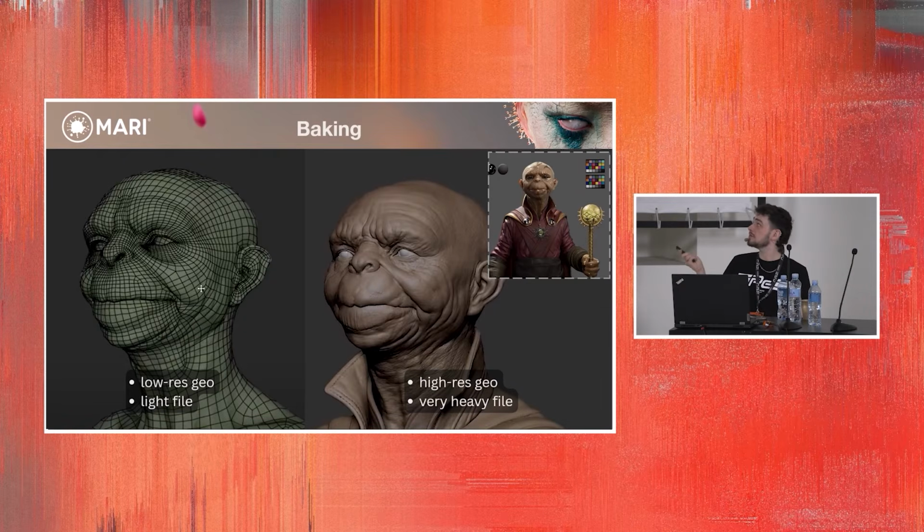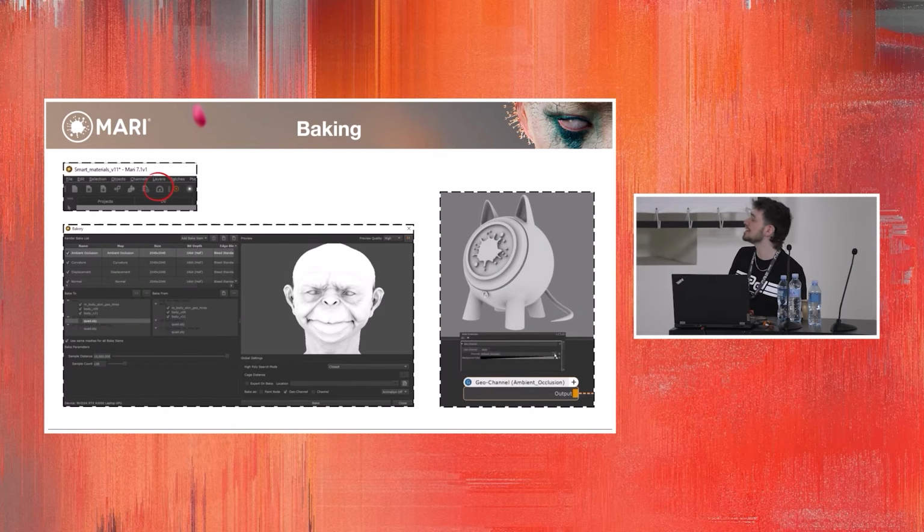So we're going to bake all those fine details on a low-res geometry. It's called a topology when you change it from that to that. And there are two benefits to baking. It reduces the file size, and you can also use the bake maps to drive where your textures are going to go. So it's two birds with one stone, I think is the expression. Anyway, here you've got the baking.